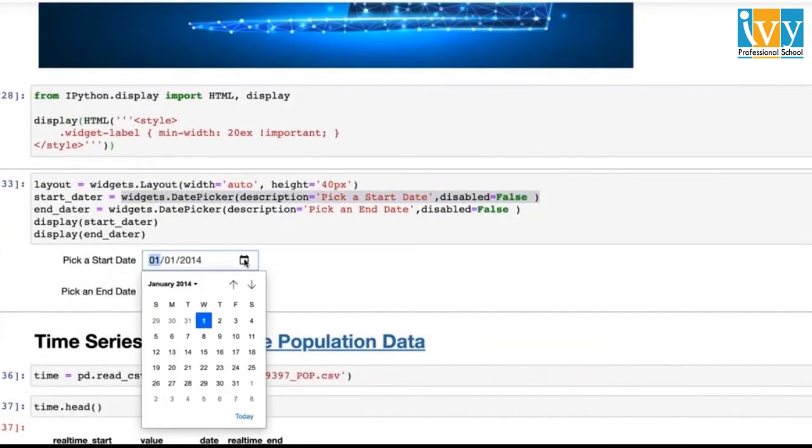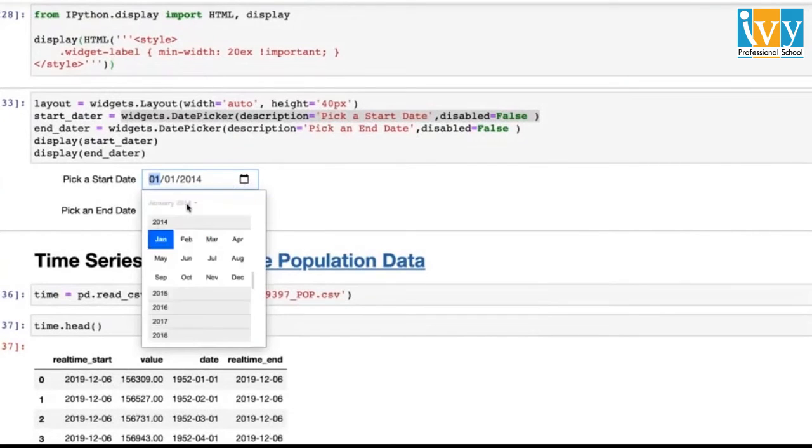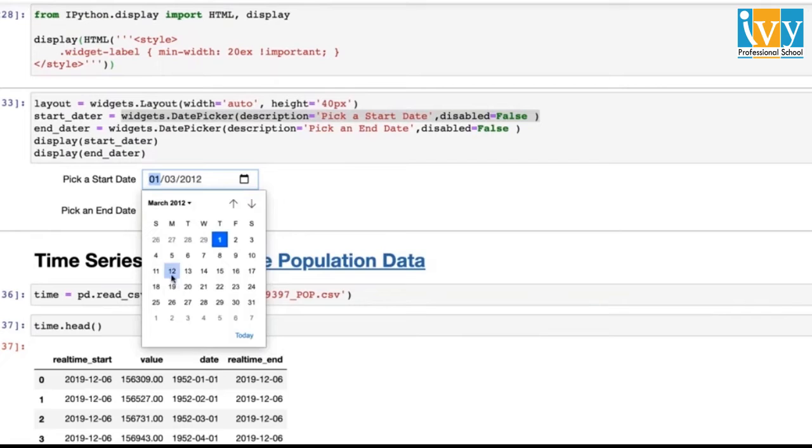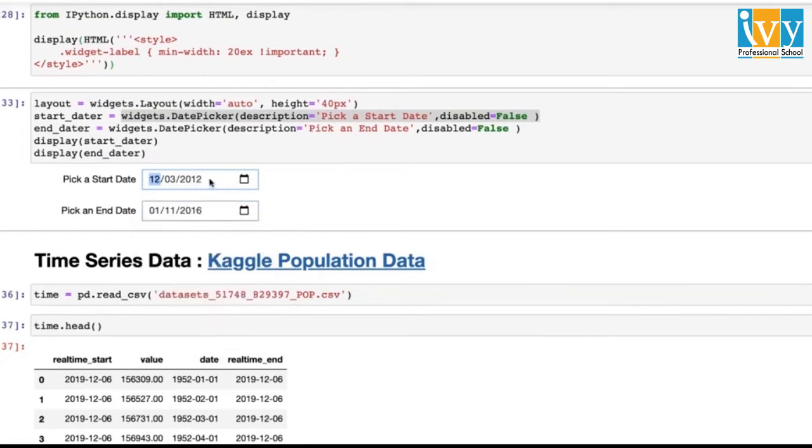Let's see if I can find a particular date. I click on this, I go to any year, I select a month, and then I can select a particular date. Can you see this date got filtered? I can do the similar thing with the end date also, any end date or any start date. Can you see we could filter these out? Guys online, everyone. And the same thing that we did with an integer slider is what we can do here. We can access the values of these two widgets, and then I can do something.